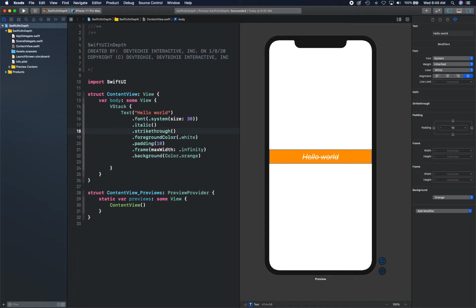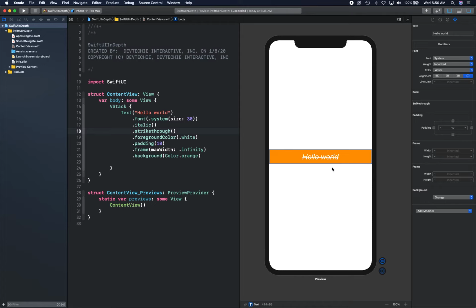So it's less involved in terms of what you're building, but you can actually build something using those Lego blocks. What you have done with text is you have provided a font with a font modifier. You have added a foreground color using the foreground modifier. You can add a background color or background image or anything like that using the background modifier. Now, the background modifier, like I mentioned, takes a view, and the reason is that it does not modify the view itself, but it adds a new layer, just like a CALayer used to be added in the UIView. Basically that new layer is where you add these new modifiers or new properties. So background adds, in this case, a new layer of orange color, and that's what you see as an effect inside your view.